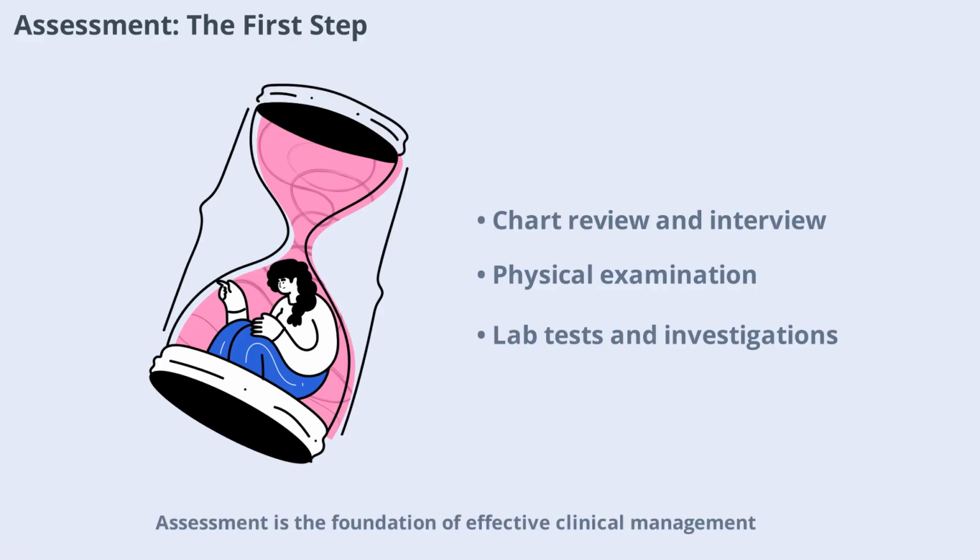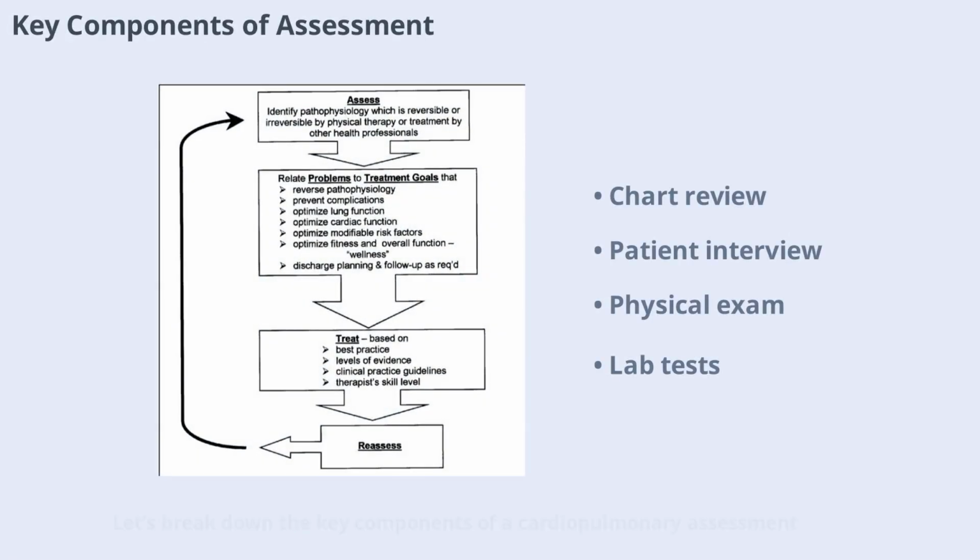Assessment is the foundation of effective clinical management. For cardiopulmonary patients, assessment includes a thorough chart review, patient interview, physical examination, and review of relevant lab tests and investigations. This comprehensive approach helps therapists gather all necessary information to identify reversible pathophysiology and other factors affecting the patient's function. Accurate assessment is ongoing and often the most challenging aspect of cardiopulmonary physical therapy due to the critical nature of these conditions. Let's break down the key components of a cardiopulmonary assessment.